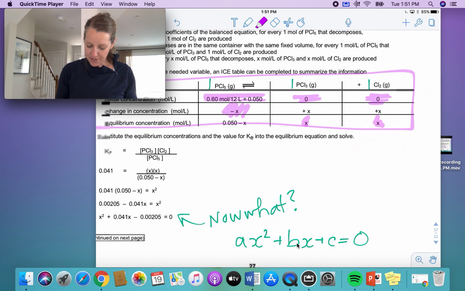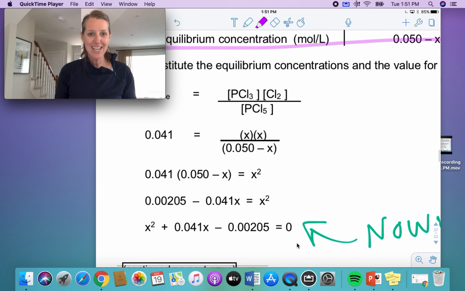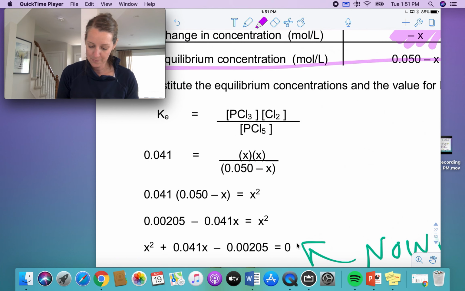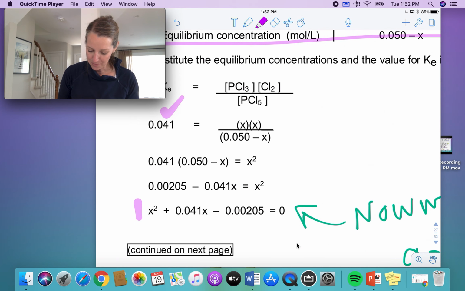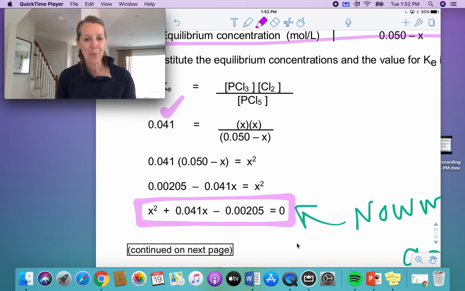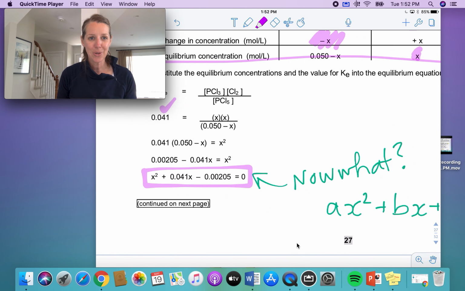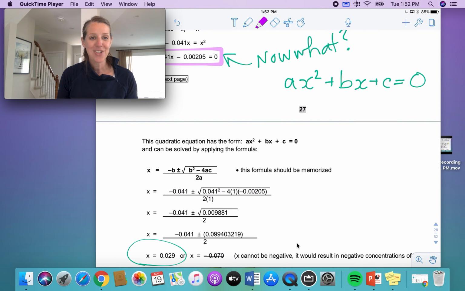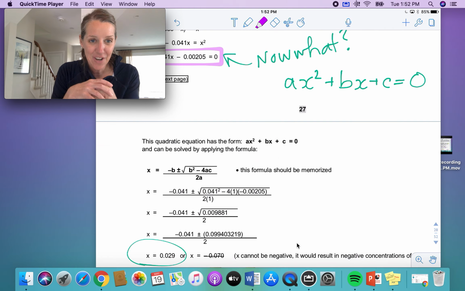Now, if you solve, you end up with a Keq value of 0.041. That was given to you in the question. Now, solve for X, and here's what you end up with. Yikes. You end up with this expression here. What are you going to do? Well, here's where you may have to take these values, pop them into the quadratic formula, and solve for X. Are there any in the following examples that you have to use the quadratic formula for? No. So this is our only example we're going to try with this, okay?